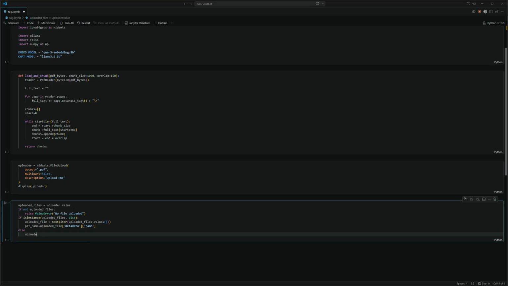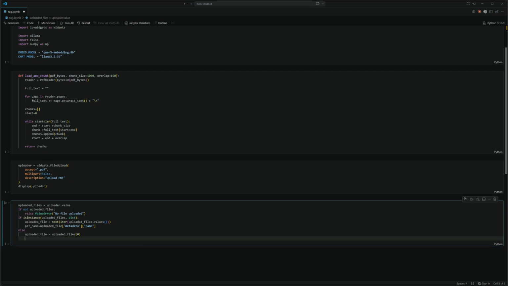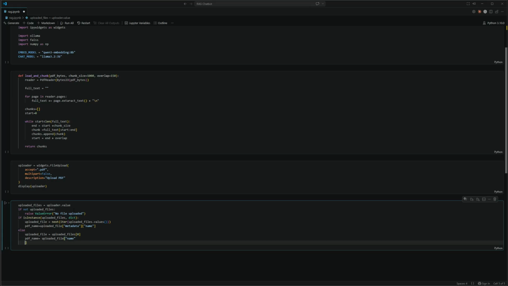Then we get the file equal to uploaded_files, and we get the 0th rank file or 0th variable in the array, and PDF_name also we're gonna use uploaded_file, and then we're gonna get the name. Okay, cool. So this is done.